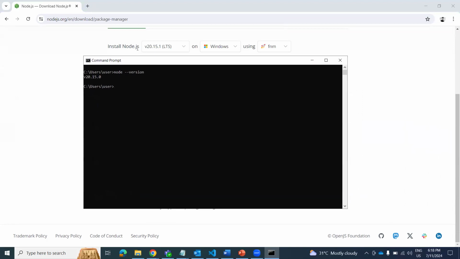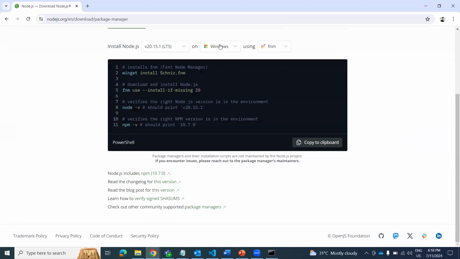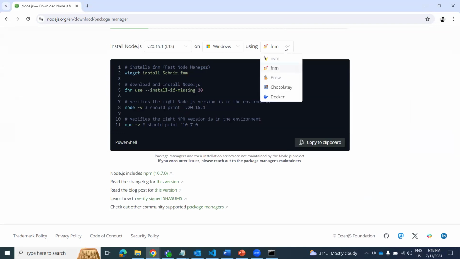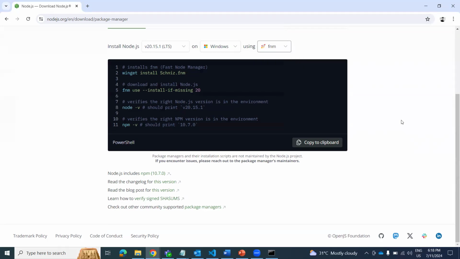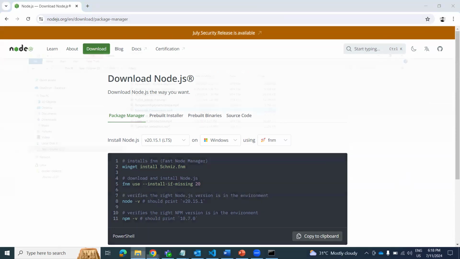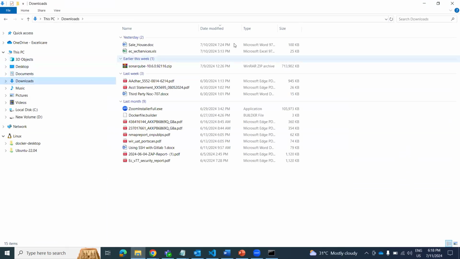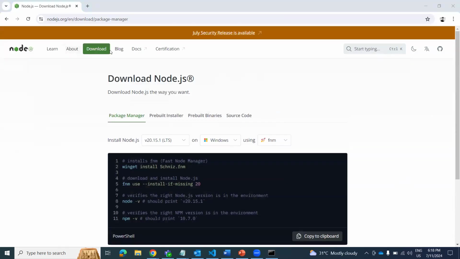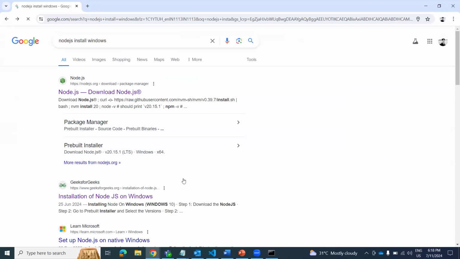If you're not installing it, you have to choose Windows, and then use whichever way of doing it, like Chocolatey or Docker, or directly download Node.js and install it from the MSI or Node.js installer which is downloading into your browser. I think it should have downloaded, right? No, not yet. Let me try this.